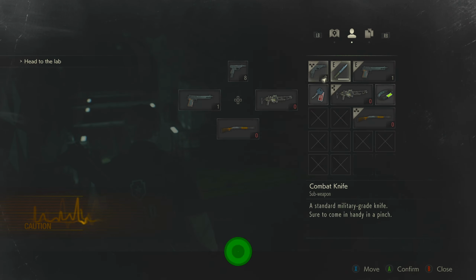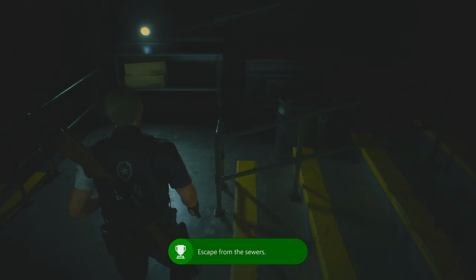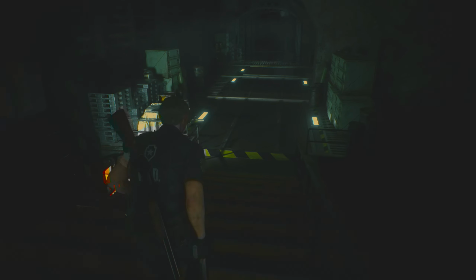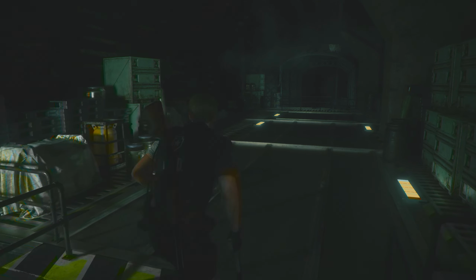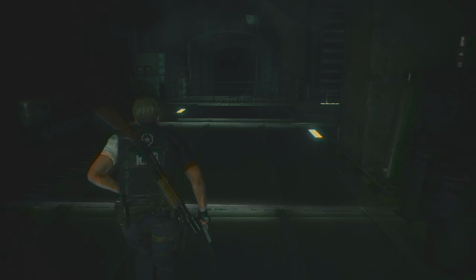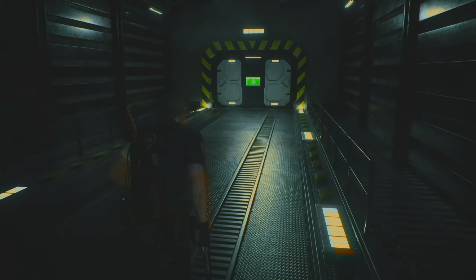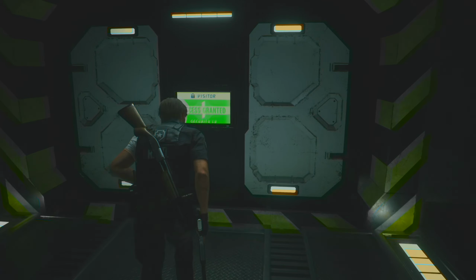Like I'm getting more and more stuff. Hey, I got an achievement. What'd I get? Great need for a shower. Escape from the sewers. Okay, so we're out of the sewers now. Is there anything in here? Nope. Alright, so it looks kind of like we're still in the sewers. Maybe we're not. Maybe there's more to it in here then.